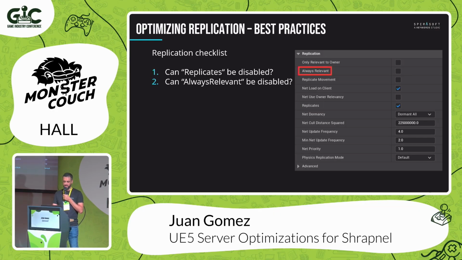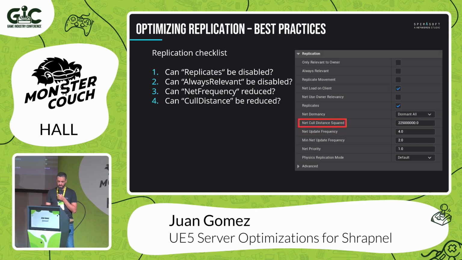Secondly, Always Relevant means that even if this object goes far away, I still want to replicate it. Normally, faraway objects are non-relevant. You also want to avoid using it because there is probably a chance that whatever you're trying to do here should be part of some game state or something else. Net Update Frequency tells how many times per second we want to check this object for replication. So the less, the better. Cull Distance is how far away this object needs to go to not be relevant for me anymore. So the lower, the better. Here it is like 150 meters, I guess it's the default one.